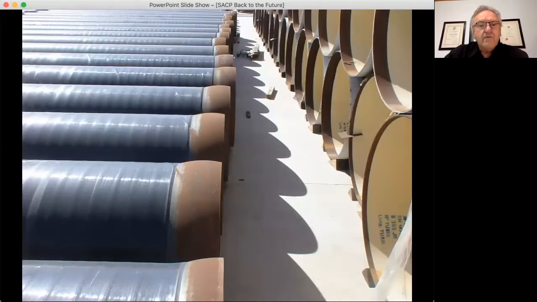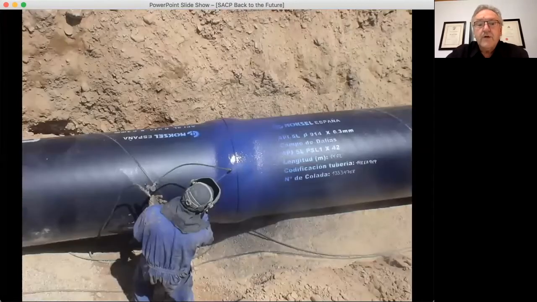So these days we have very high performance coatings. On the left there, you can see pipes that have been coated with a polyethylene coating system, which has a very, very high electrical resistance. And therefore we need a very small current in order to achieve the levels of cathodic protection that we want. We also have polyurethane coatings, which have a very high electrical resistance. And in this photograph, you can see an installation contractor who is busy coating the joint of 2 pipes that are coated with polyurethane, and they have been laid in a trench.